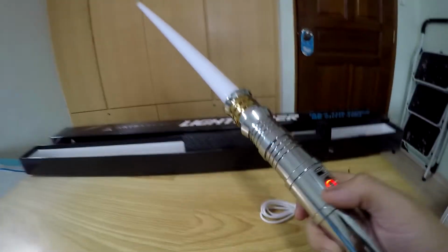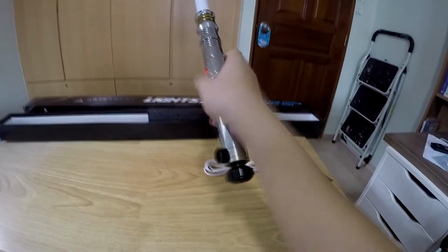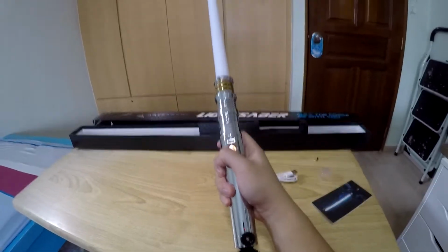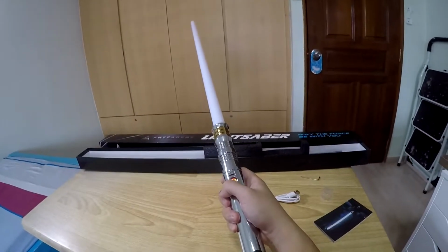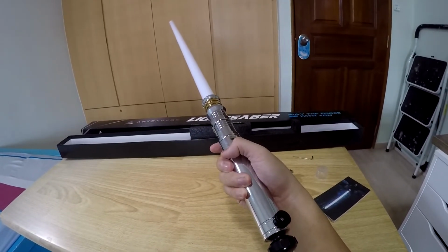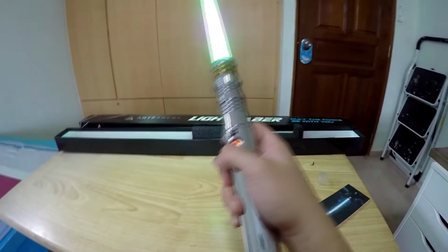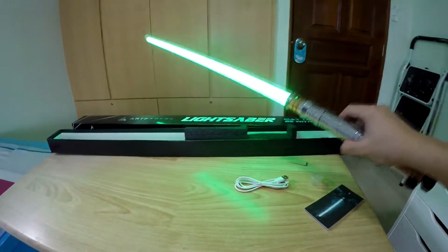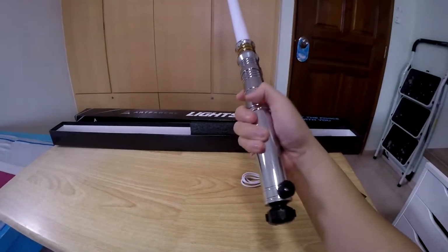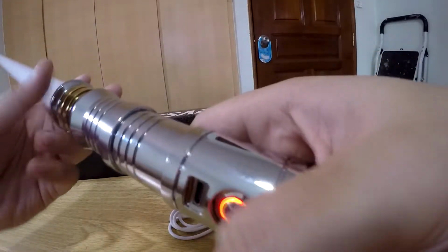And there are also soundtracks. Let me find a sound font. Luke Skywalker. Yep, there's your soundtrack there. Not all sound fonts come with soundtracks, but some of them do, and all you have to do is twist your blade in order to hear the soundtrack. Then you can twist it again, so you can play the saber with the soundtrack on. Just give it a quick twist again to turn off the soundtrack.